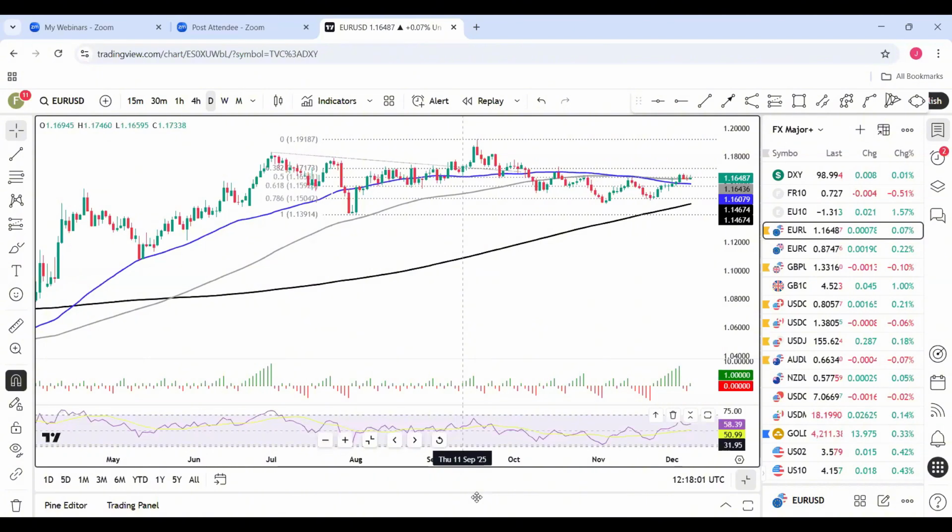The divisions really mean the meeting could produce the highest number of dissents since the early 1990s. So that could be a headline, with potentially four or more opposing any rate cut. So just watch out for that initially. Although, if we do get the cut, then that's obviously the big decision, although this is very split. Then, as I said, we do get updated economic projections and the dot plot.